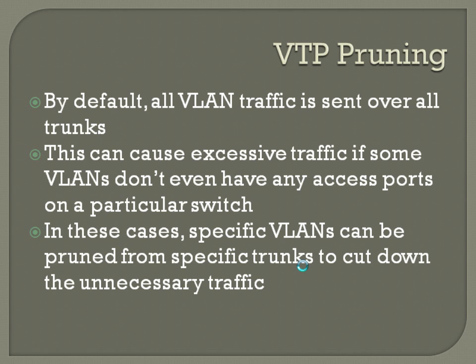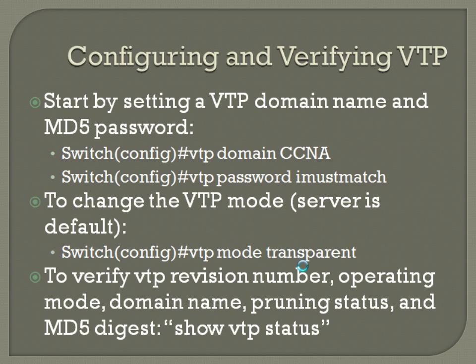Okay, so configuring and verifying VLAN Trunking Protocol. Start by setting a VTP domain and MD5 password. It's important to set a domain and password because let's say someone randomly hooks up another switch to your network that's set for server mode. If you don't have a domain name and password set, or he's able to figure out what the domain name and password are set to, someone could potentially connect a switch, set it for a higher revision number than your current switch, and then basically propagate out changes that will eliminate all of your VLANs on the network because it would presume that that's the newest information.